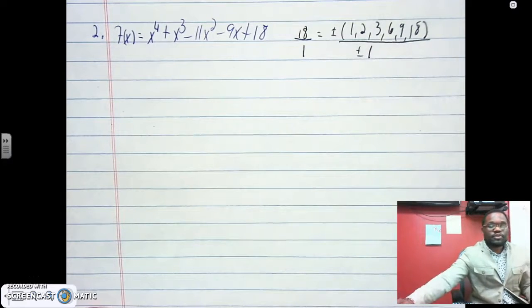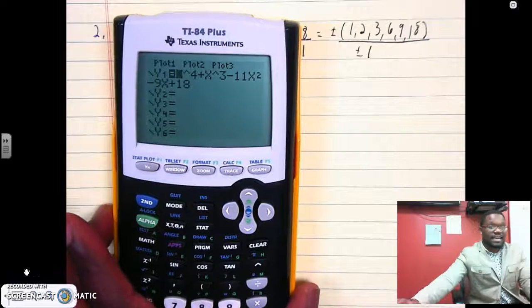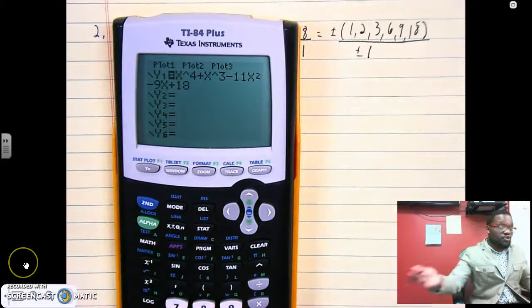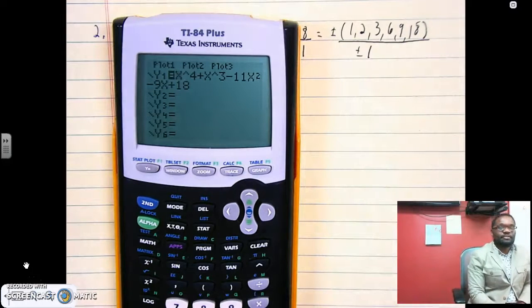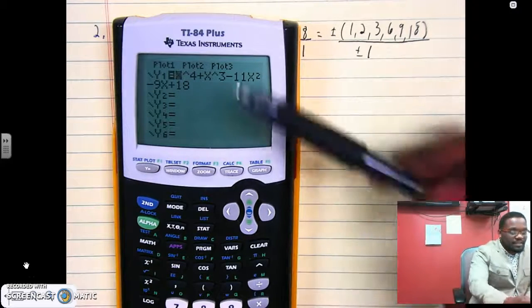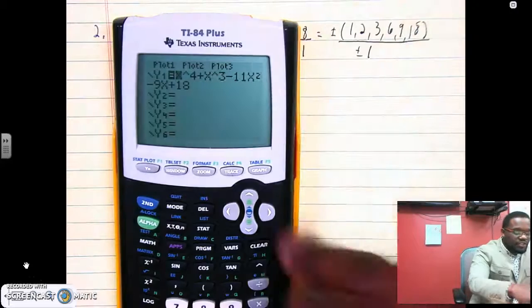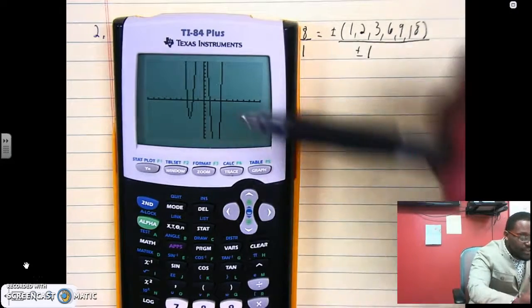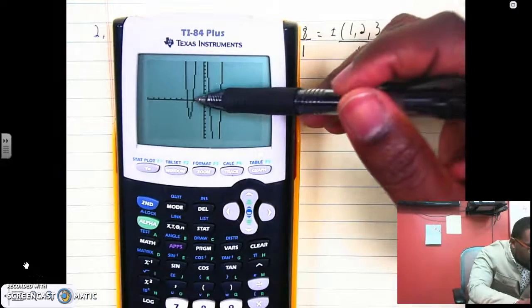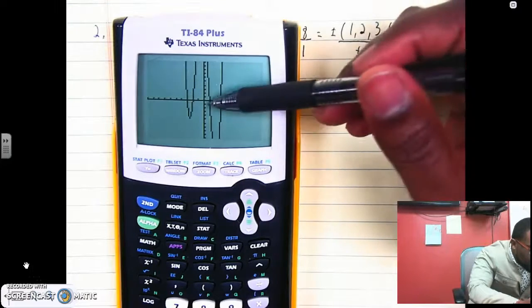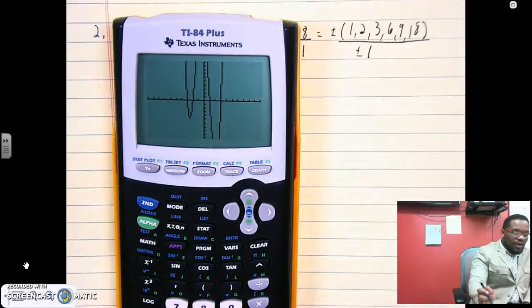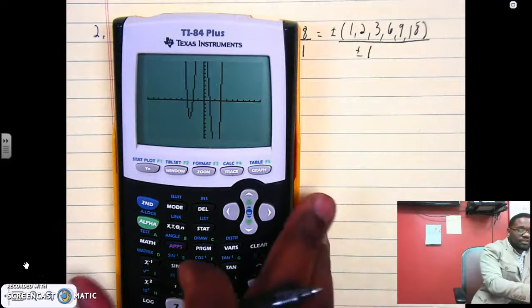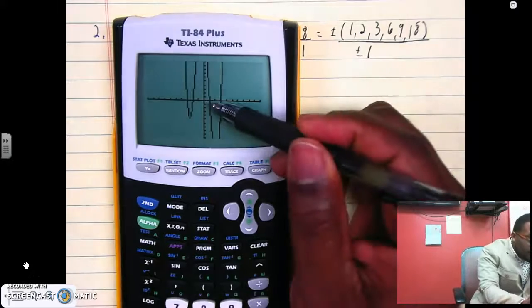And so what we're going to do, for the sake of time, and you may not have this opportunity, but we can maybe put a graphing calculator on your laptop, is I put the equation in, and I hit graph, and I noticed that -2, -3, 1, and 2 are part of the solution set. So I know several of the answers. So I'm going to try the numbers that they have here.